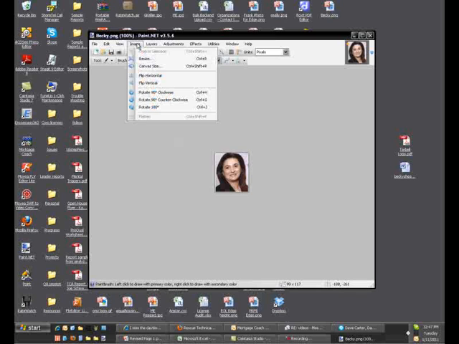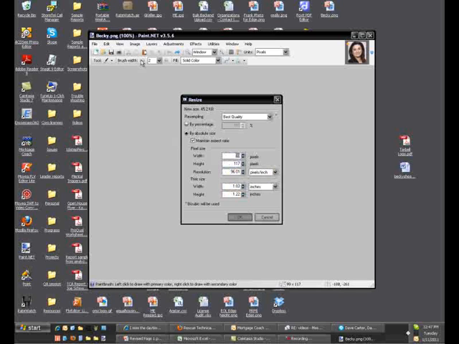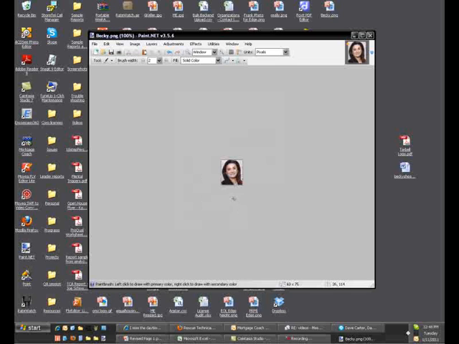So go up to the image screen, hit resize, and that's going to tell you what dimensions it's currently at. It's at 99 width by 117 height. So we need to make this 50 width, and that makes it 59 height. So actually we're going to start on height. We're going to go 75 height. That's going to give us a width of 63 pixels. So we're going to have to shave off some of the sides on this. The good thing is this one is now the right height.